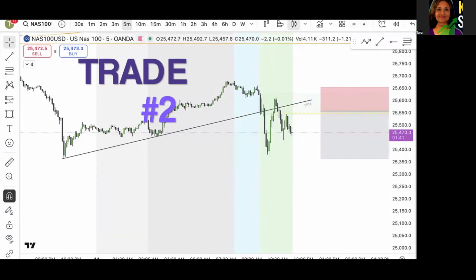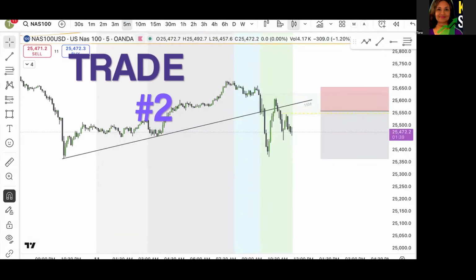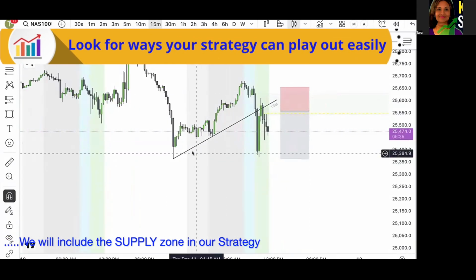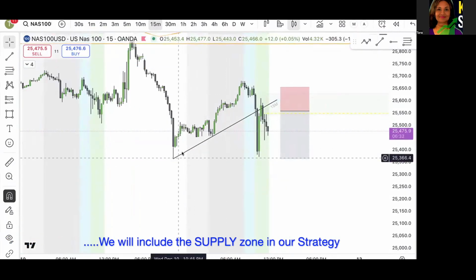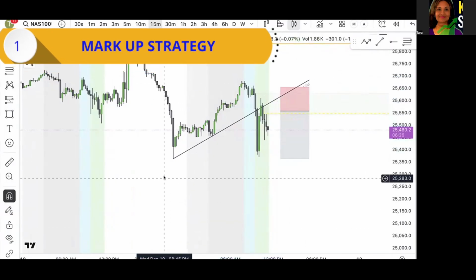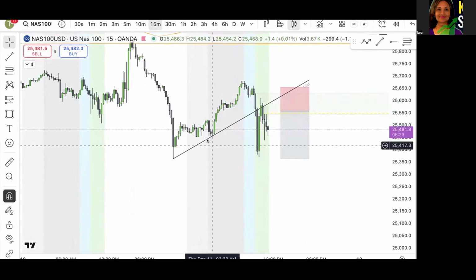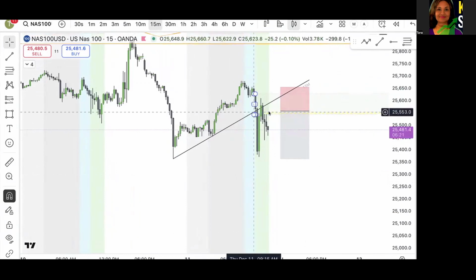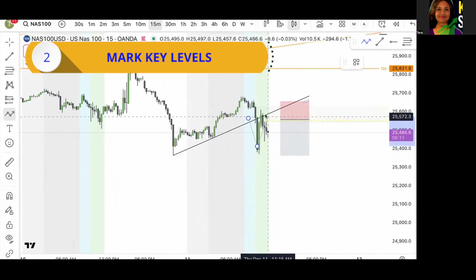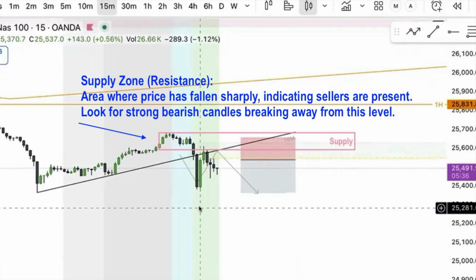Okay, here we are on NAS 100, and we have noticed that there was a break and retest on the 15-minute time frame. So here's the 15-minute time frame. We drew our 15-minute trend line that we could draw pretty easily that has 3 touch points. Here's 1, 2, and 3. And we noticed that there was a break, and we've retested this trend line, and we've also retested supply, and now we're waiting for price to continue downward.